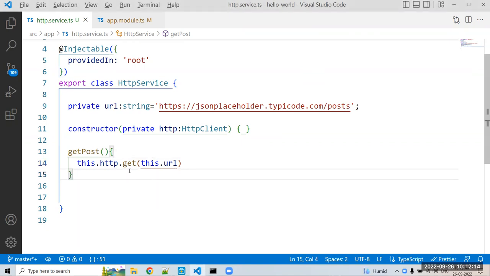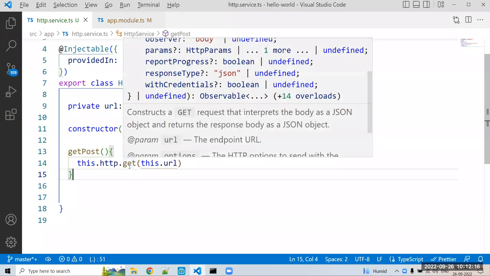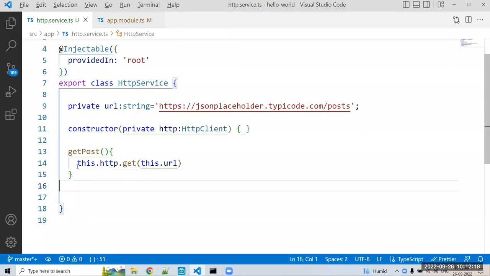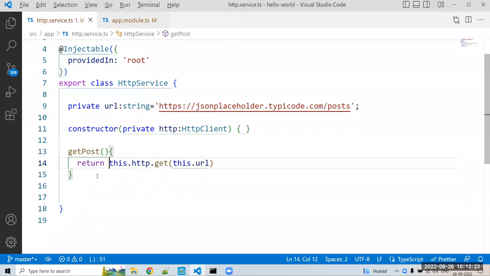Okay. Now the get method returns an observable, so I have to return that. We use return and we can return the observable object from here. Now I have to access that HTTP service in our component.